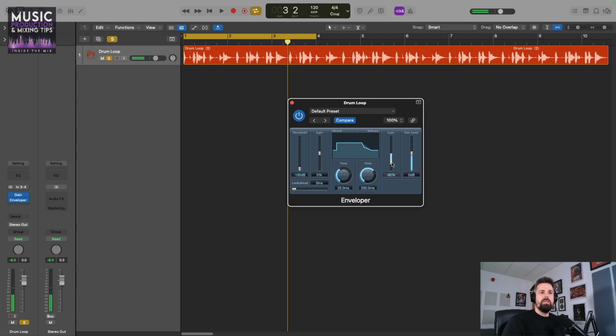So I settled on -60%. So we can still hear some of that reverb, certainly not as much as before, but I'm hearing more of the release phase as well. So the release time is the time it takes for the signal at maximum gain to fall to the threshold level, basically, which in this instance is -100 dB. And I'm going to gradually increase it just to tighten up that reverb tail, but I still want that release phase of the signal. So it's at 200 milliseconds at the moment, and I'm going to gradually increase it until it just tightens up that reverb tail.